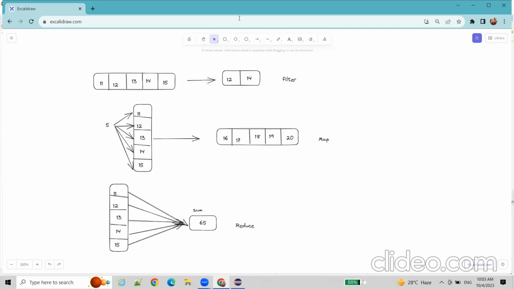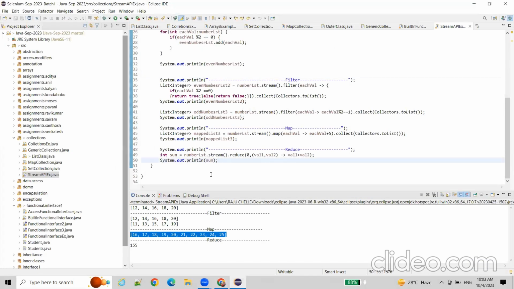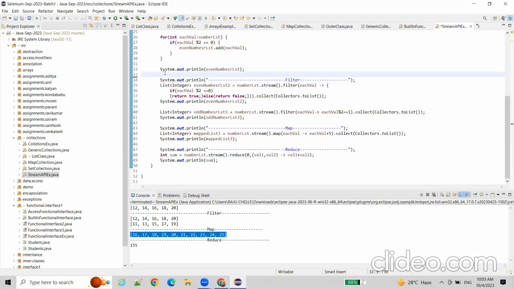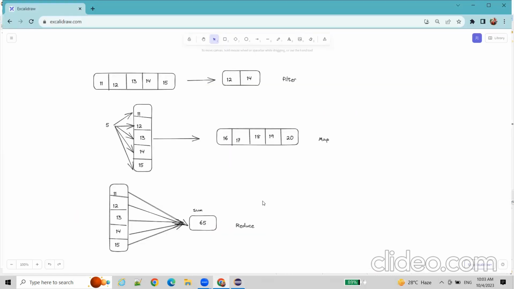Okay. Filtering some values, mapping with some number, combining everything into a single number, reducing. If you want to do that, we have stream. Not only filter and map, we have other usages with the stream API. By practice only, you will get that. Understand the concept of where we use functional interfaces.